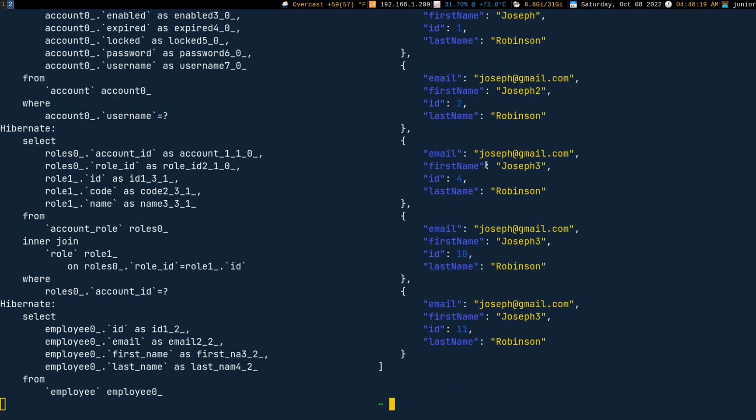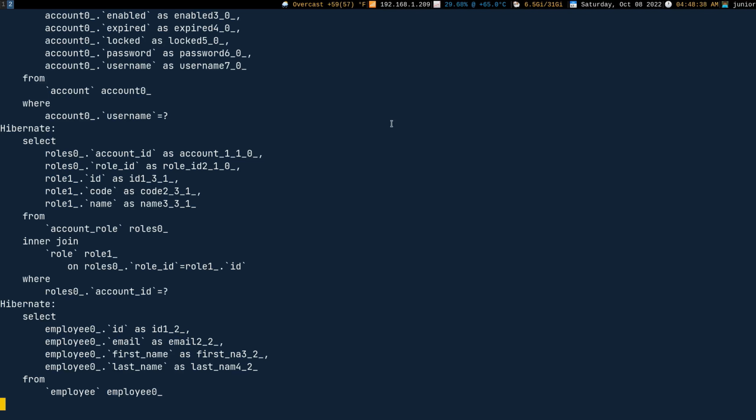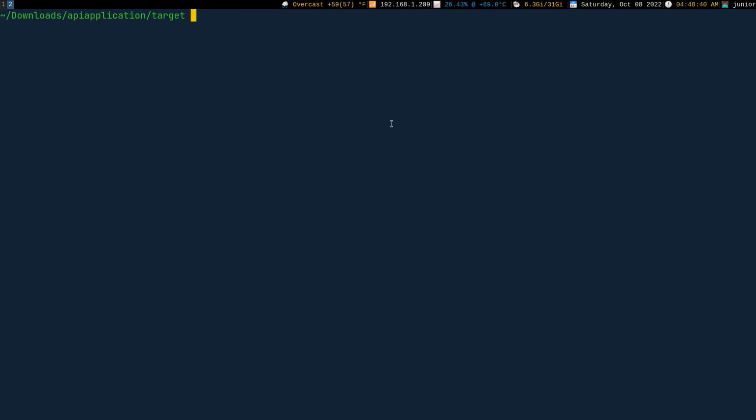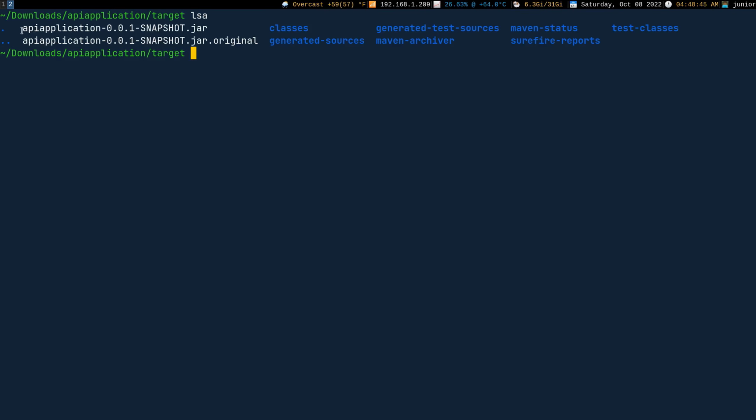So you can see the application is working by just running the jar file. And I'm gonna exit this because I don't want to have it here. And then I'm gonna stop the application. So the point that I'm trying to make here is all we need is this jar, okay? Whenever we run the application in Docker, we're gonna package the application with the Maven command, and then we're gonna get this jar. And that's the jar that we need to run with the same command that I just showed you, which is java -jar. So now you understand this.